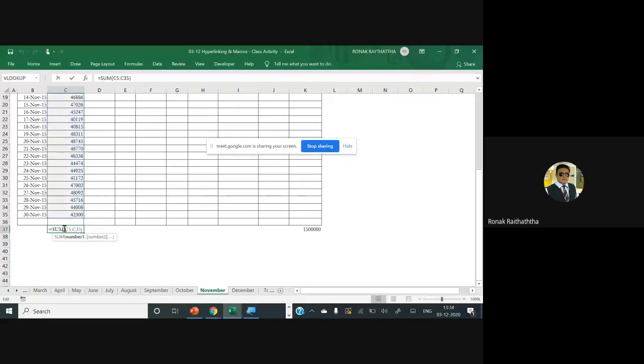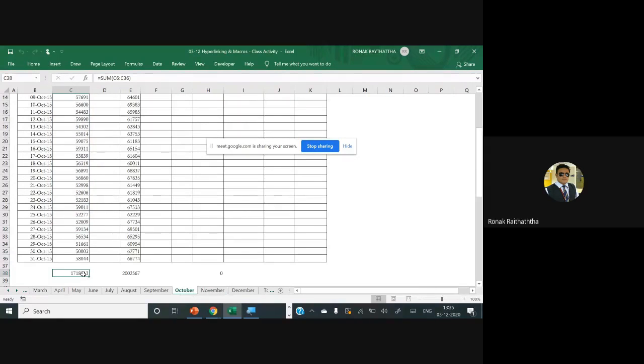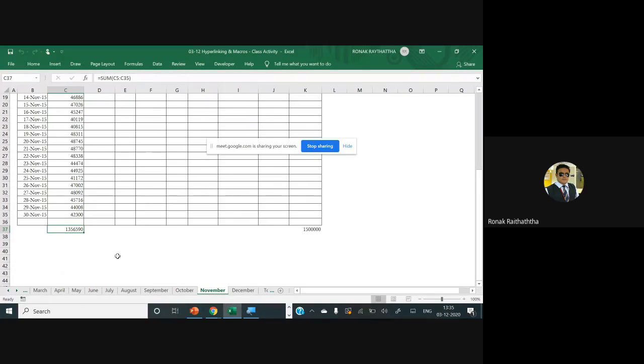Run. See, it has taken the same range. That is the range which is one cell above. So while recording in October, we had selected the sum of the range which was one cell above. So whenever you are running that macro again, your next task is to put your mouse cursor properly. Now, between the range for which you want to do the summation and your answer, there should be only a one-cell difference, otherwise Excel will not be able to give you the answer.